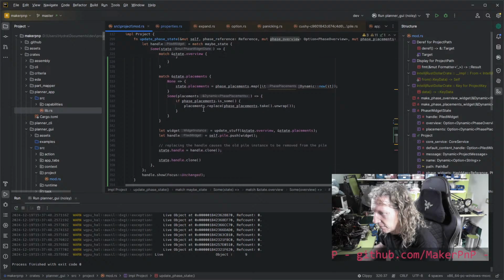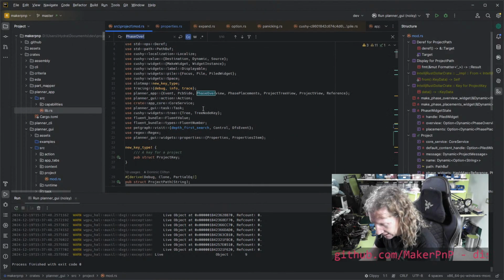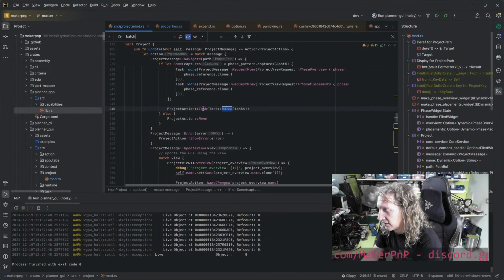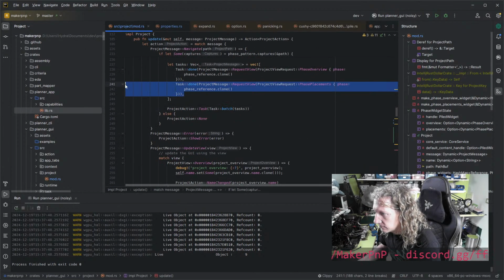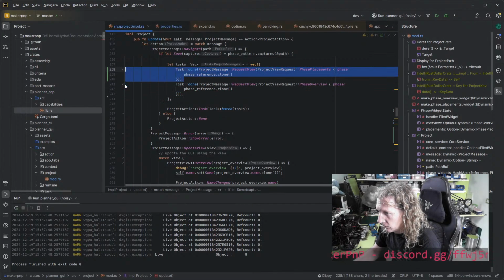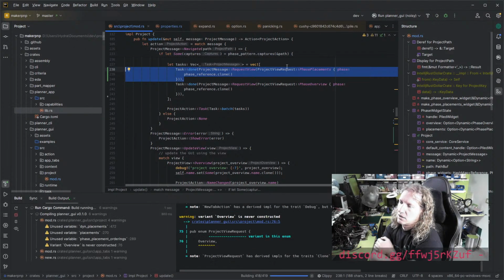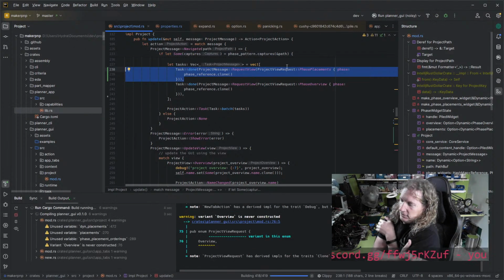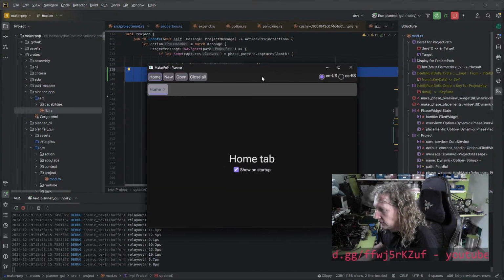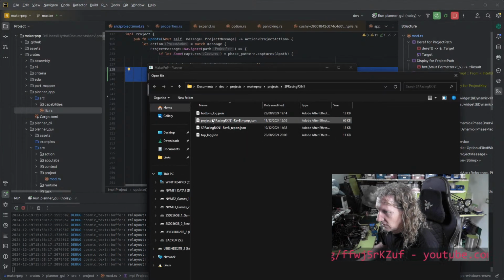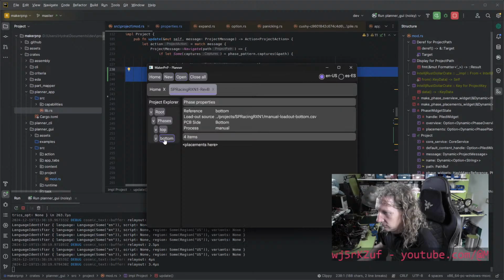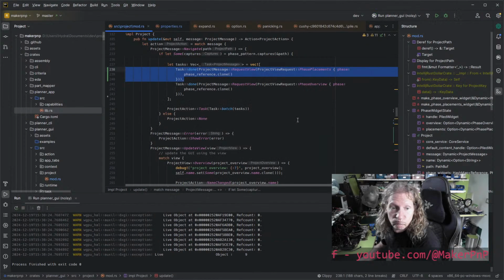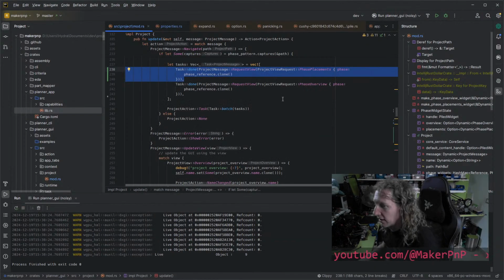Let's reorder those messages. What was it? It was where we did the tasks, where we were batching things, wasn't it? Swap them over. Yeah. Happy days. It works.